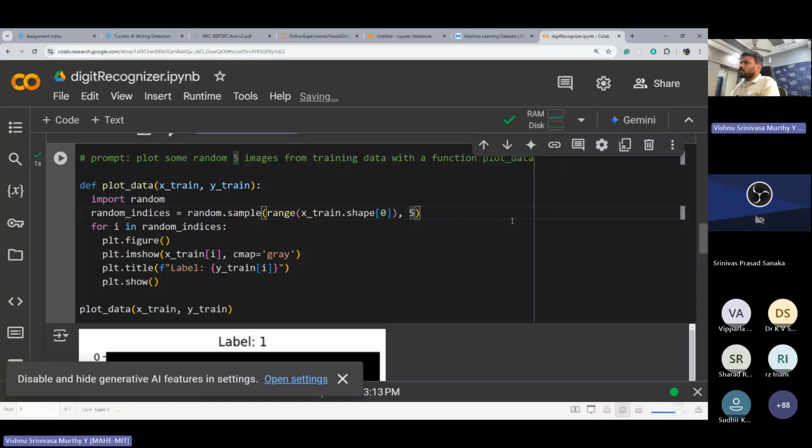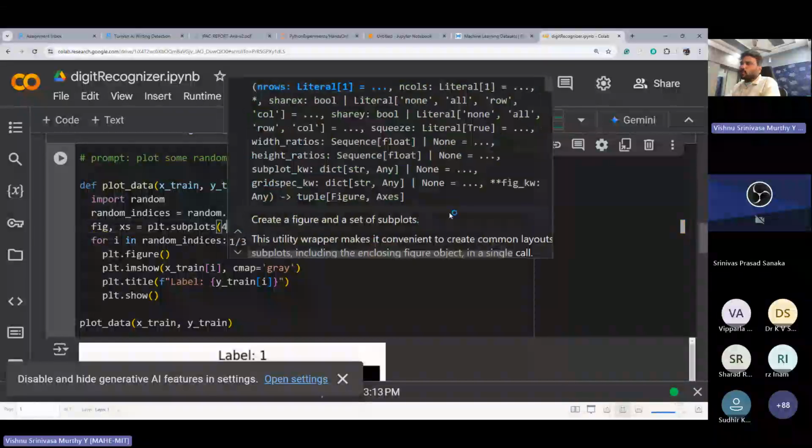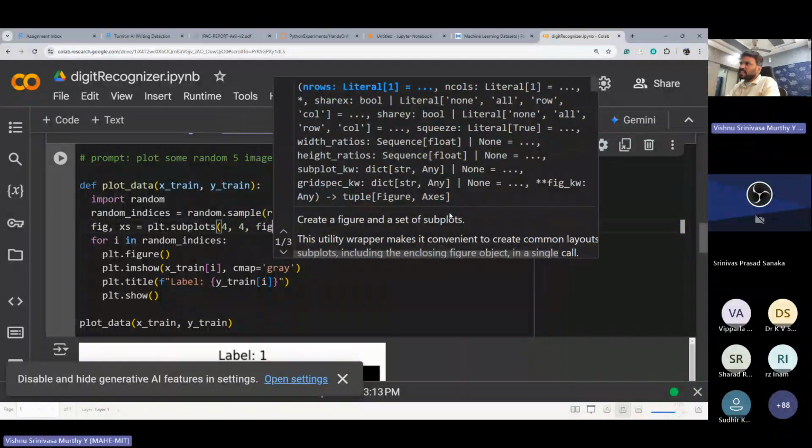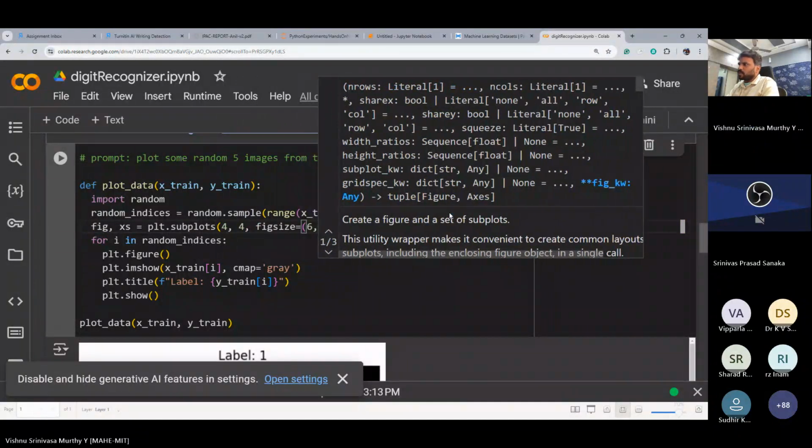Yeah, let us assume that I want to generate 16 images of this type. Then, yeah. Fig comma axis is equivalent to plt dot subplots of 4, 4, figsize is equivalent to 6 by 6.